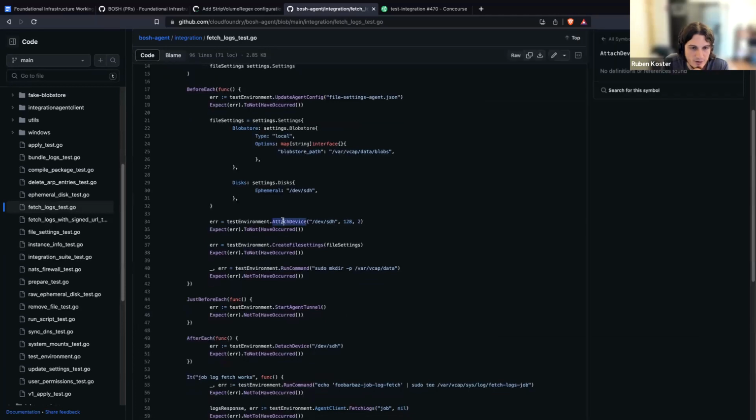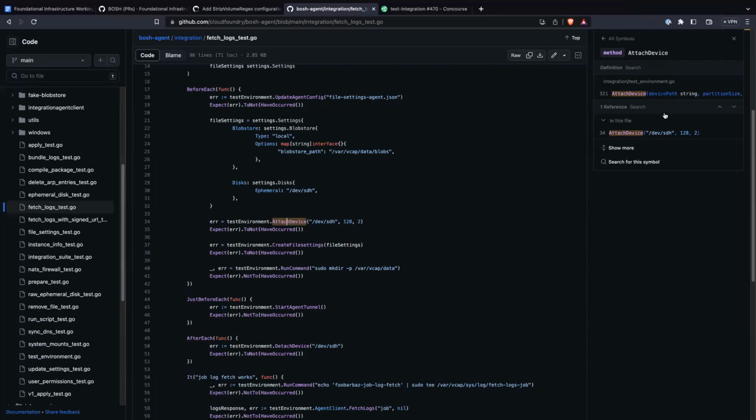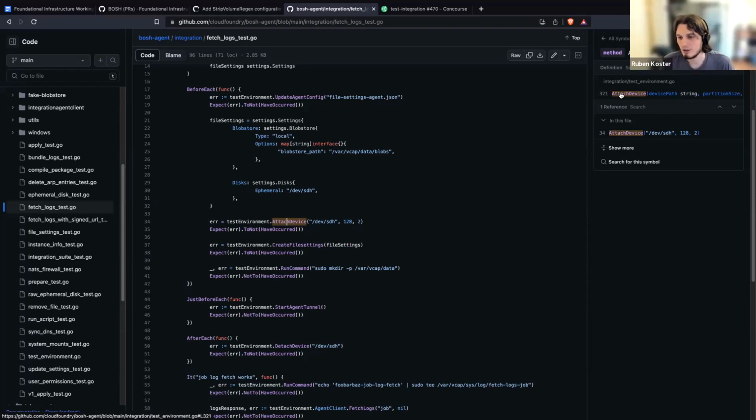Yeah, here, attach device. Right? Yeah, but it's an external disk that needs to be. I don't know where they're getting. No, it doesn't have to be an external disk, right? You can just mimic. We just want to test that we can.